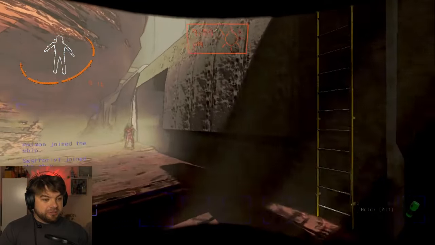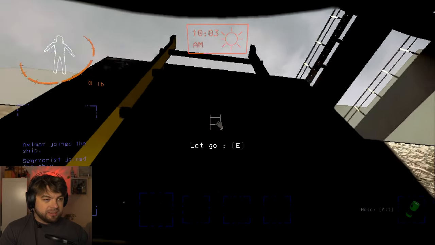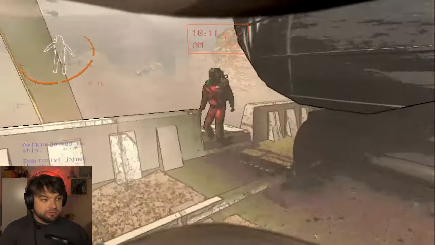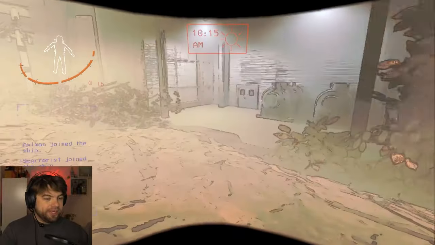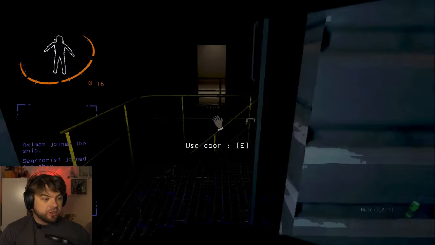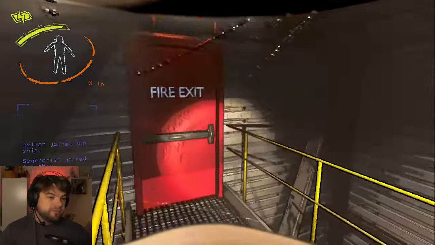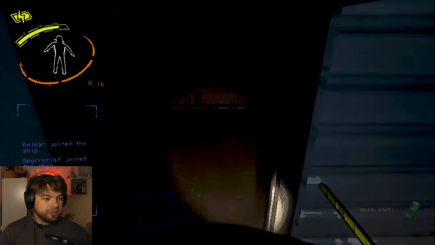So, by the way, if you click right, you can scan and it shows you the main entrance or loot. So it's like Horizon Zero Dawn, in that sense. A bit, you have to spam the scanner. Okay, so we go and find loot now. I don't know where Ricardo is. Also, this is a fire exit. There's a way out as well if you need to bring loot out here.